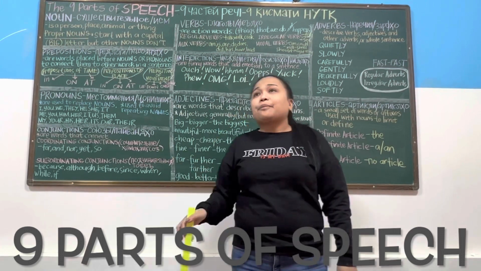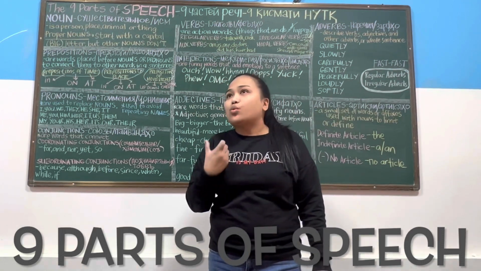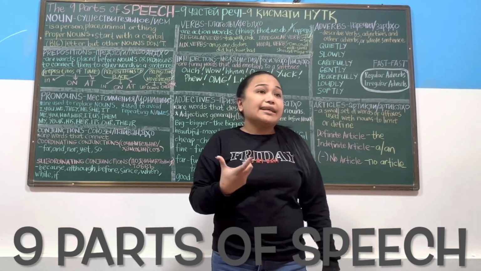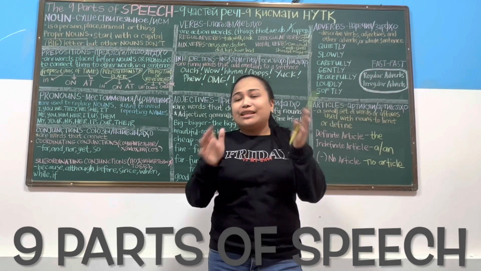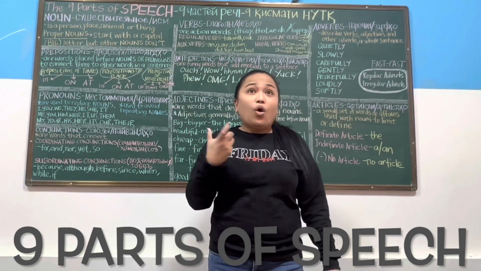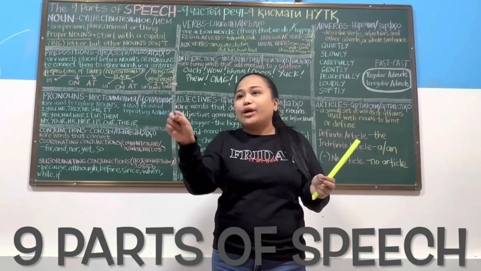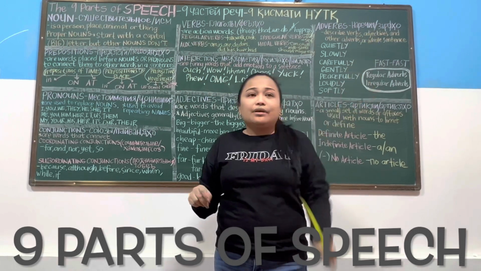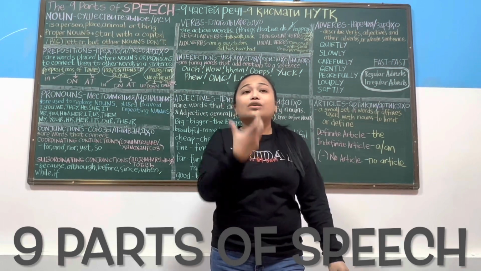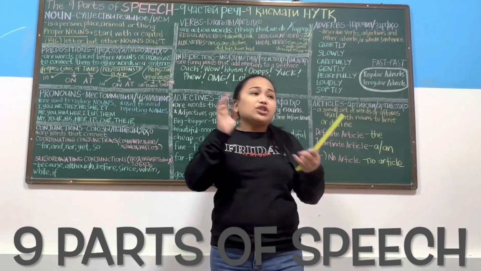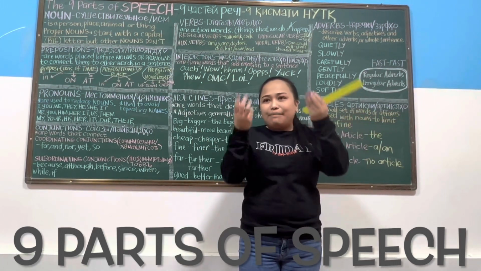We know that, okay? We also have auxiliary verbs. Auxiliary means accessories, okay? Example, the aux of your car. When you sit in the taxi, you say, aux cord. You know why? It is the cable that connects your phone and the radio. That's why you call it aux. It is because it's an auxiliary. You understand? Your charger is an auxiliary. Why? It is useful for your main phone.